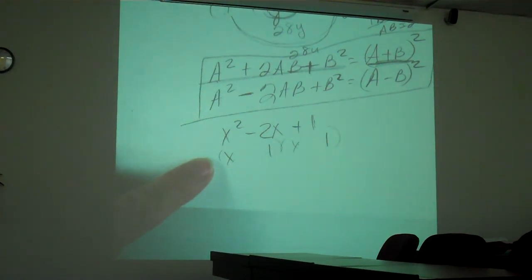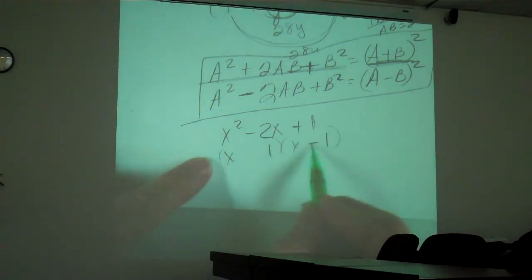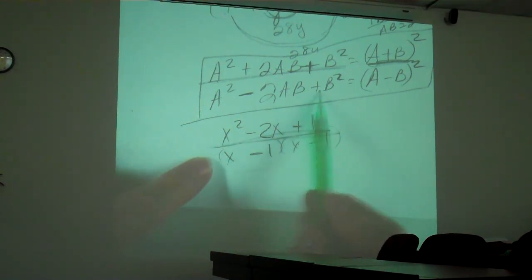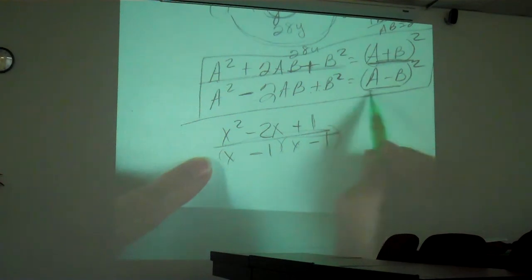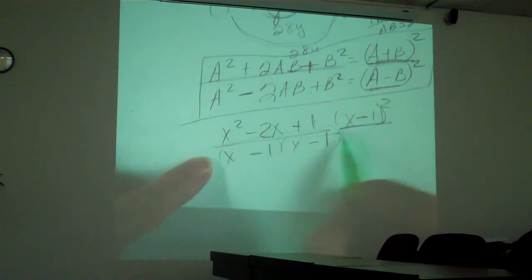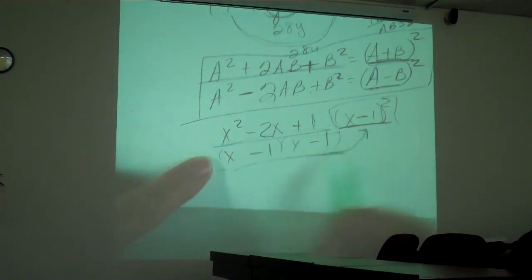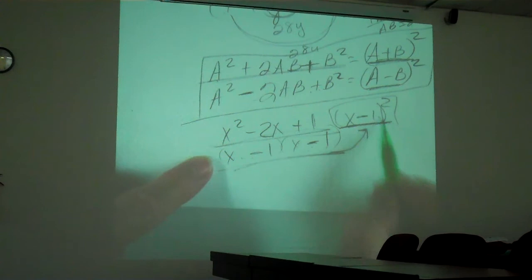Yep. Okay, is that going to be plus or minus? Negative. It's got to be a minus. Minus 1x and minus 1x, right? If you recognize this as being this kind, you could have just gone straight to x minus 1 squared. And if you don't recognize it, do it this way and then rewrite it, because it's the same thing twice. Rewrite it like that.